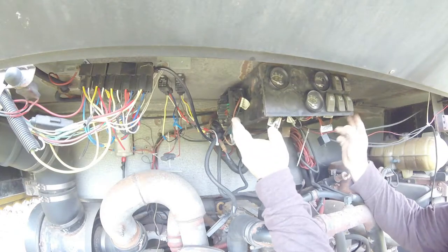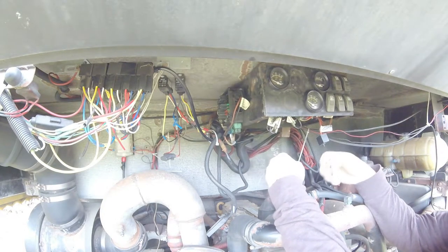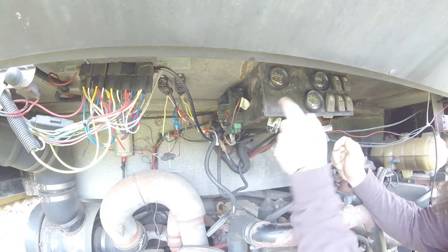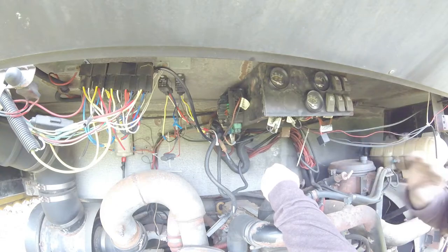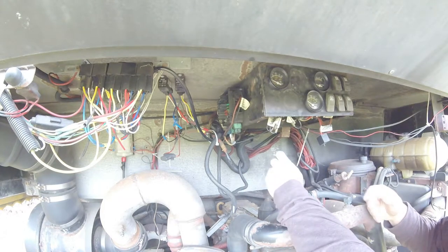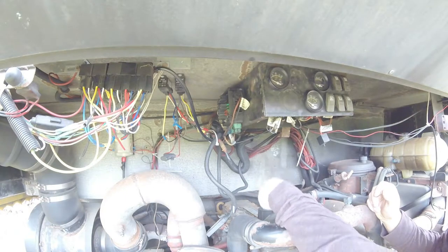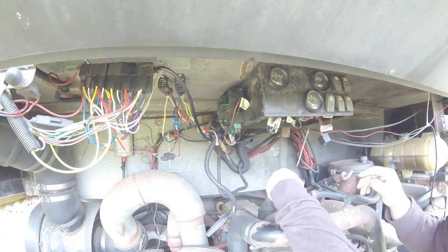Basically what you're looking at here is the rear electrical box, according to Thomas Buses — that's their designation for this. It houses some instrumentation, some switches, and some main interlock switches for the rest of the electrical system on the bus. You can actually run the engine from the back, provided you have defeated the correct interlock switches up front. So, rear electrical box.